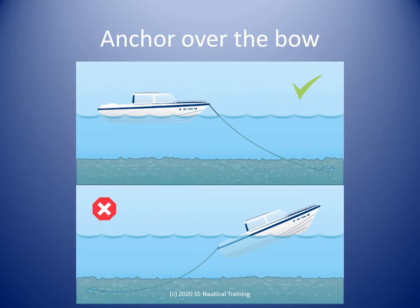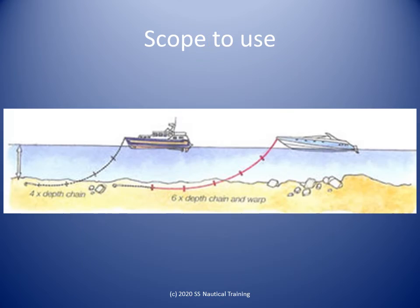Boats usually anchor over the bow. Among other reasons, anchoring over the bow reduces the chance of the anchor rope or chain fouling your boat's propeller. When actually letting go, pay out chain or rope slowly. If allowed to go out in a rush, it can foul the anchor or pile on top of it when it hits the bottom. Then the anchor will not dig in and is reliant solely on weight.